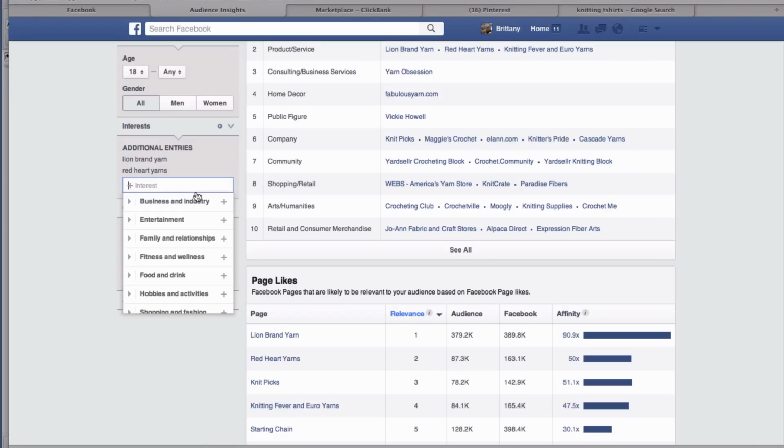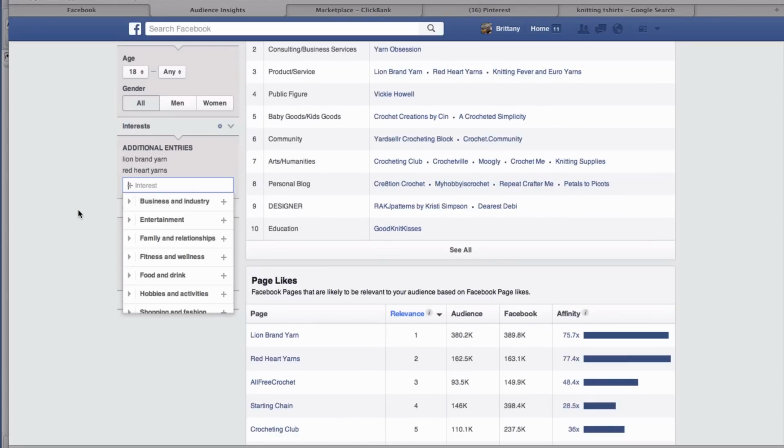ad targeting. And as some of you might know, often when you use the Google method to go and find targeted interest, you'll come up with a lot of different websites, but when you enter it into the interest toolbar on the Facebook ad page, they don't always pull up. So these do, which is really, really nice.